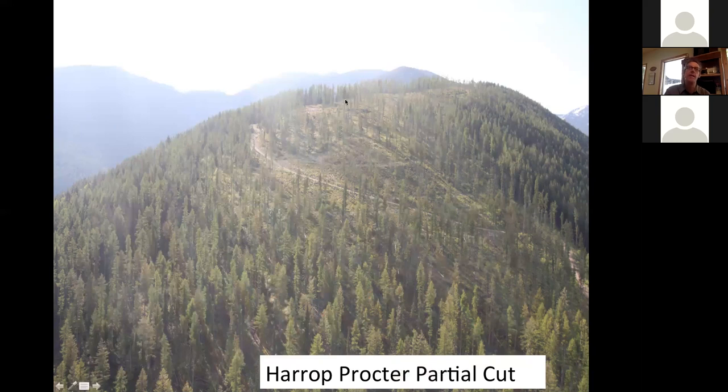anywhere from, this was an area that they were harvesting because of dead pine, but in some of these areas there might be a 10 or 15% crown closure, and in other areas in the front of the photo they might have 40-50% crown closure. It obviously depends on the condition, the species that are there.